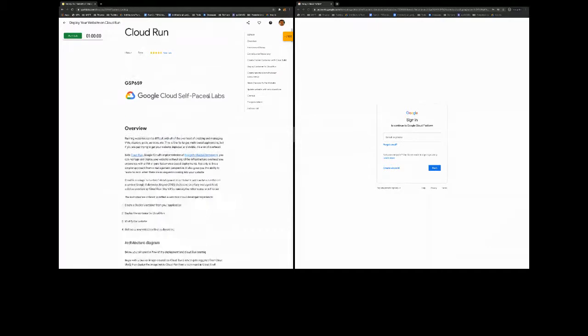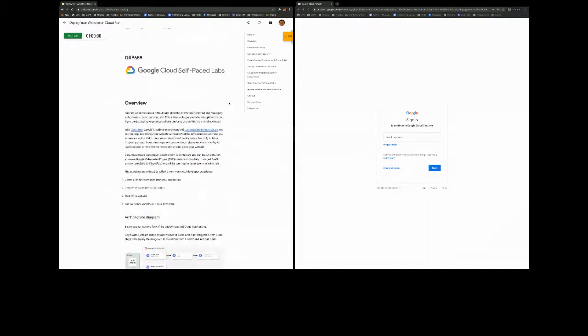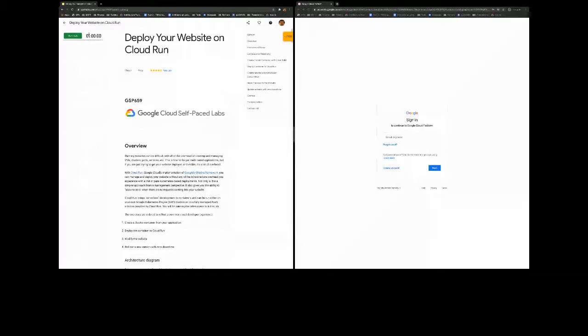Once you've got that, there's a 1 hour time limit on this lab. It typically takes quite a bit less than that, so we'll probably be about 25 to 30 minutes as we walk through the steps for this particular lab. I think the other ones are all usually about an hour each. I find when they give you an hour, it usually takes anywhere from 20 to 40 minutes, depending on how thorough you are doing the steps.